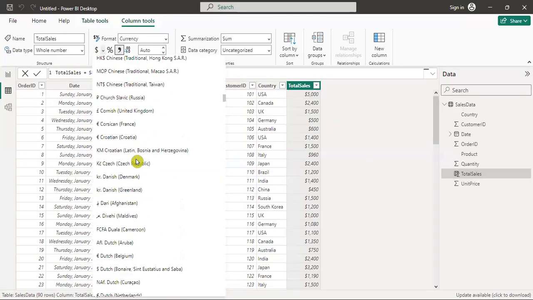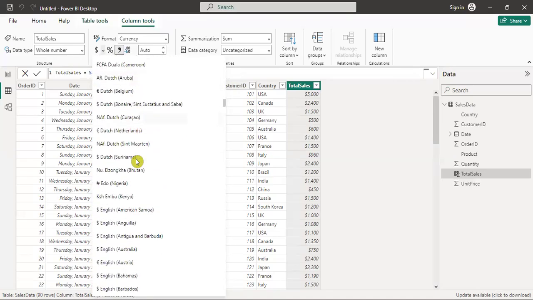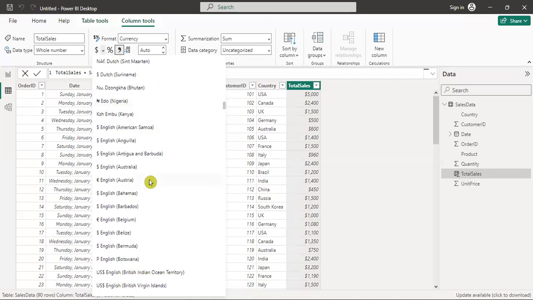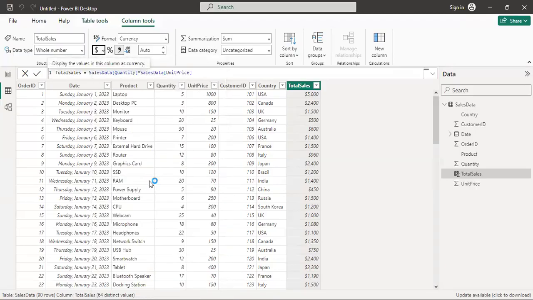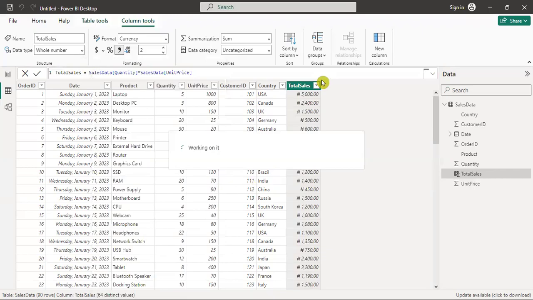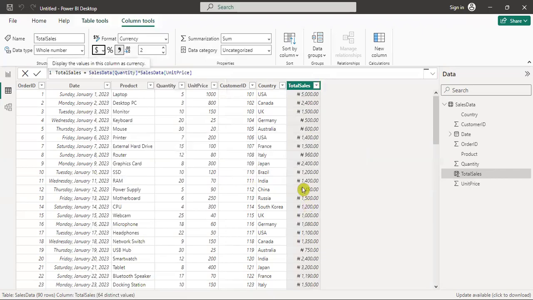Can you see them? Yes, sir. And you see the Naira as well. If it's the Naira you want to use, you go ahead and pick the Naira, and it will be implemented as we have it here. You can do all of these things in Power BI as well using DAX.